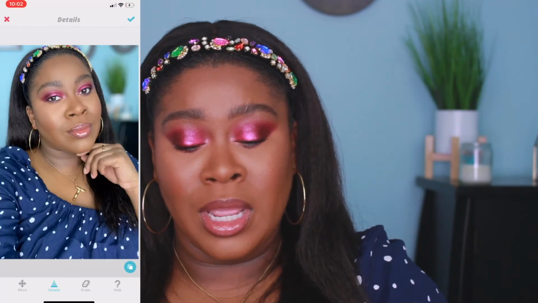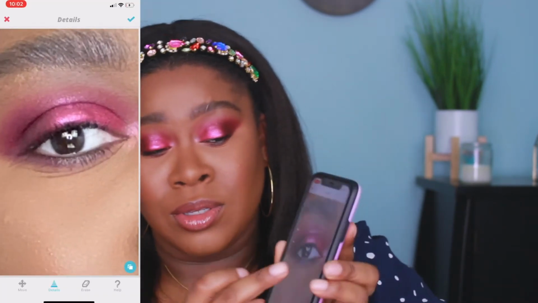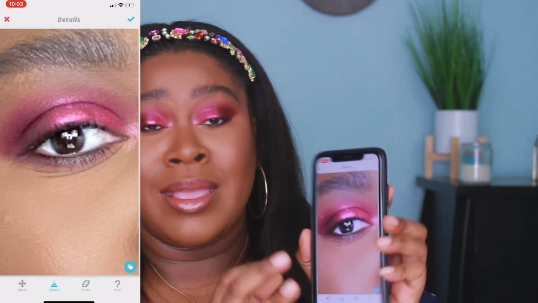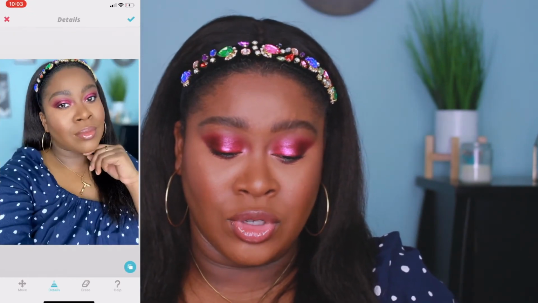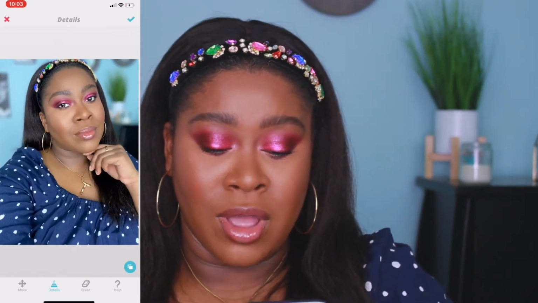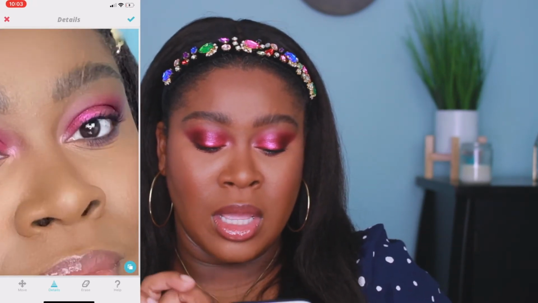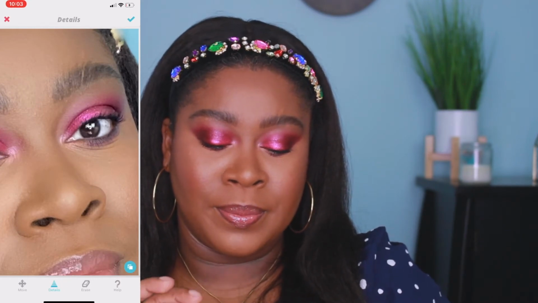So I zoom in and I literally just use my finger and one time just swipe right over it. So as you can see here, I just take my finger, boom. And that definitely enhances the photo. As you can see, the difference from this side that I just did and the other side, it's a little bit more defined. So we're just going to go ahead and do that to the other side.